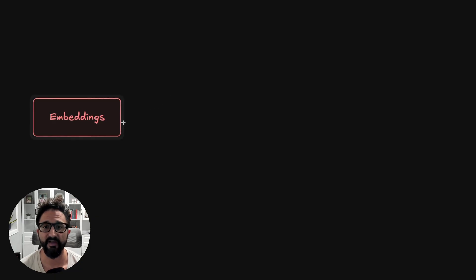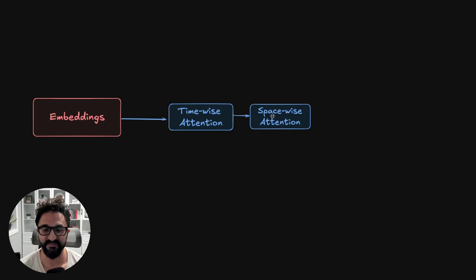Now if we want to dive inside the transformer block, it'll look like this. We have our embeddings flowing into this timewise attention layer, which we'll go over first. It's very similar to traditional attention in a large language model. Then we'll also have the spacewise attention block, which will take the context vector from the timewise attention and continue to add additional context to it. We might have that repeating multiple times, pass it through a feedforward network, and there's some normalization and some residual connections happening here.